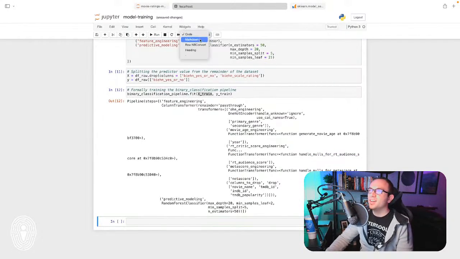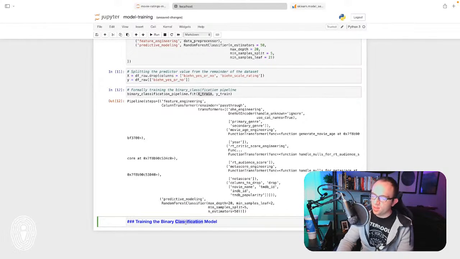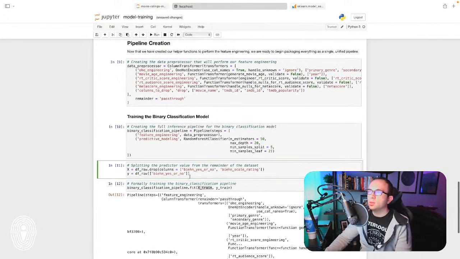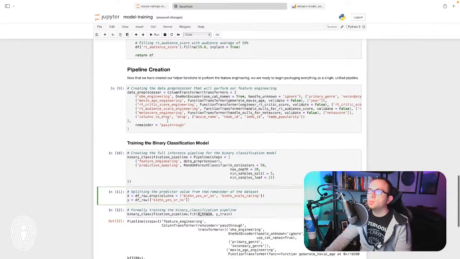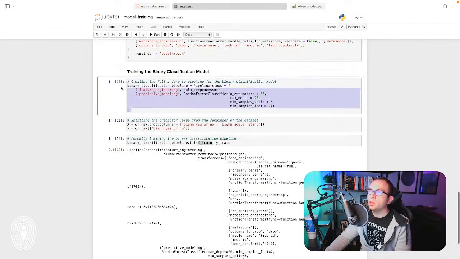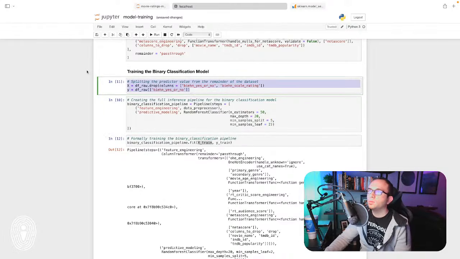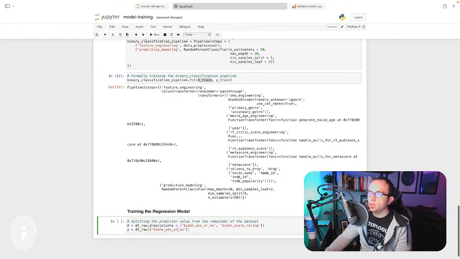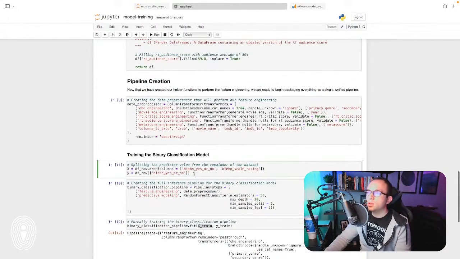All right, so let's do the same thing with the regression. There is one little caveat in here: if you recall, we have to do scaling on the data, and that's fine. We can do that. We're going to make use of the same data processor again because it's going to be doing the same thing. I'm going to copy this down and move this up. What we need to do here is adjust this to being scale rating.